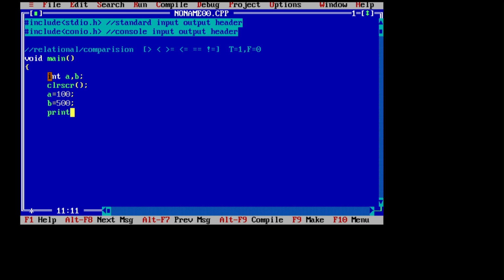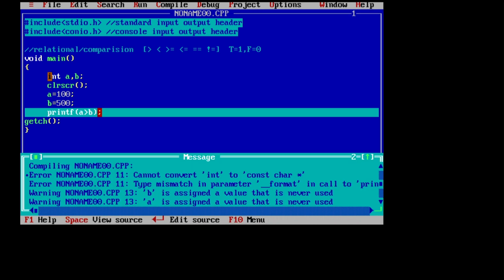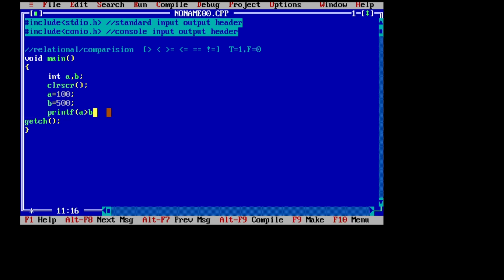Now I want to print whether a is greater than b or not.